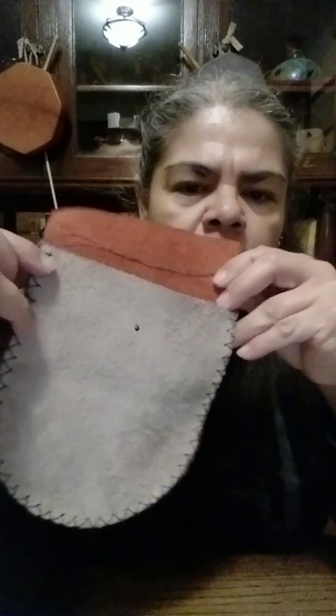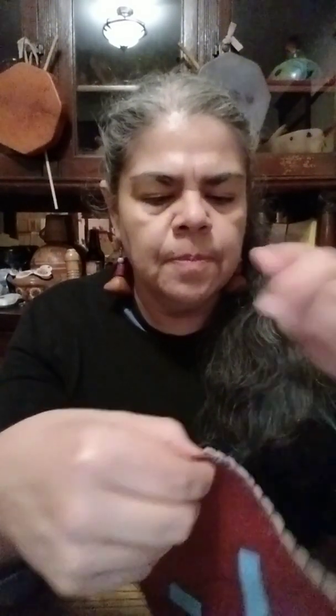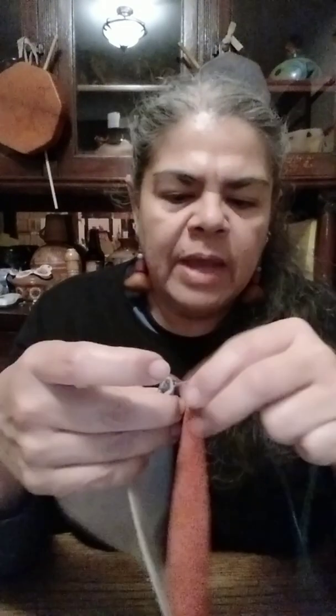So I have worked my way around this pouch and I'm back where I started. So I'm going to do my last stitch, and I also want my last stitch to be a horizontal stitch. And I do not want to bring it out to the back. I'm going to do my knotting on the inside. Okay, I want to keep my knotting on the inside.